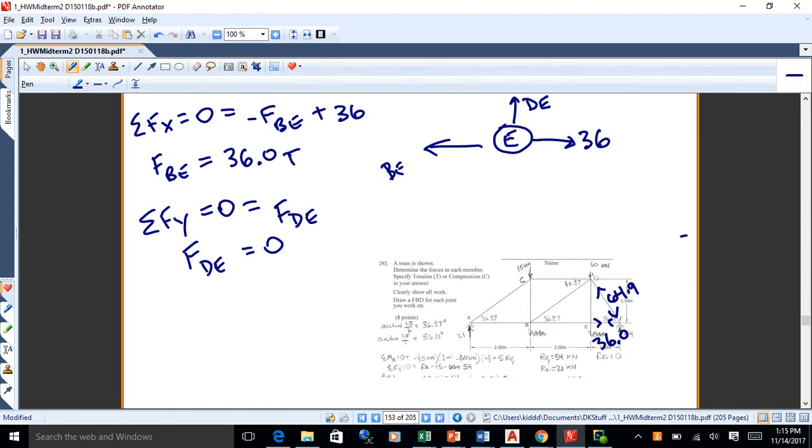On a test, would we label that on the truss diagram, the 0? Depends what I'm asking you. If I specifically say label them with zeros, obviously, but unless I say specifically put a 0 on it, you really wouldn't have to. Just have to realize it's a 0. So that one's 0, and these are in tension here with a magnitude of 36.